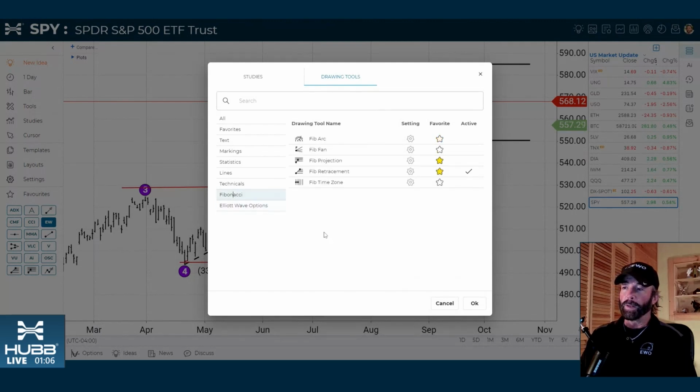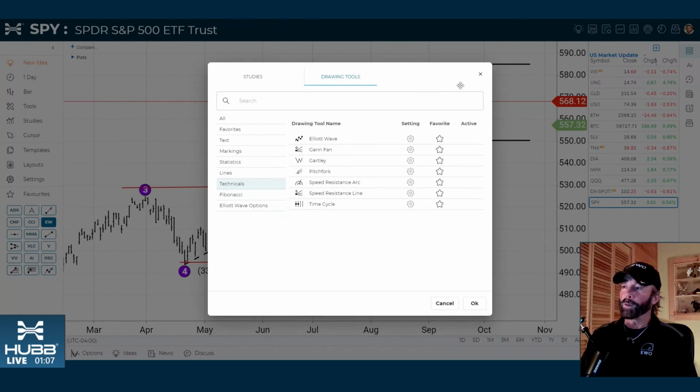And then the rest of the Fibonacci tools will be under the fib label there. And, you know, you just click on them. Hopefully you've had a chance to do this. Some of you, I've done a lot of seminars. I know there's a lot of people that are familiar with other strategies like Gann and Gartley patterns, et cetera. And if there's any of those, you can set the chart up to where your favorite indicators are.